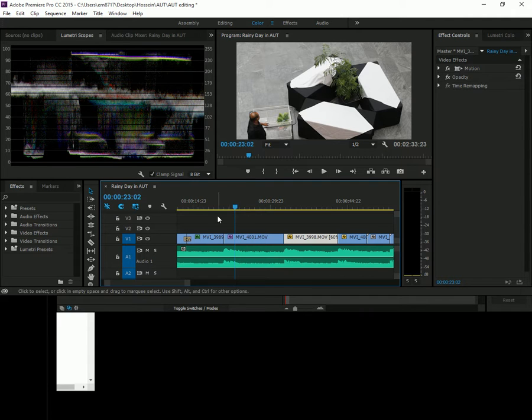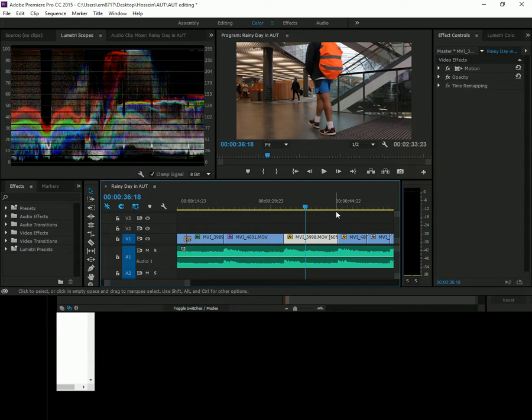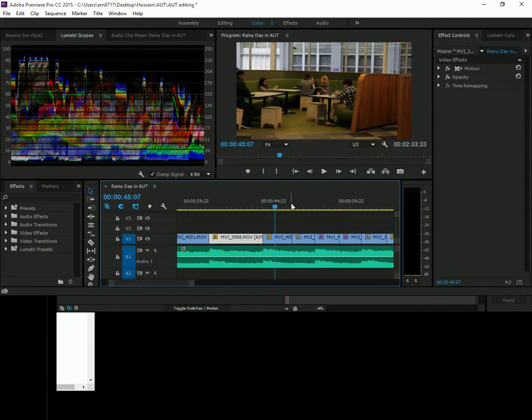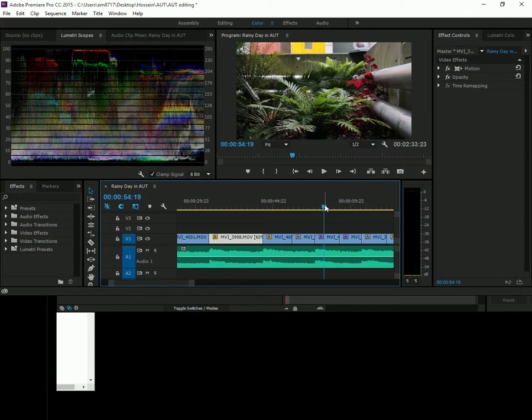A good shot is a shot that has, for example, I can call this one a good exposure, because the whole spectrum of all colors is being distributed evenly throughout the vector scope.